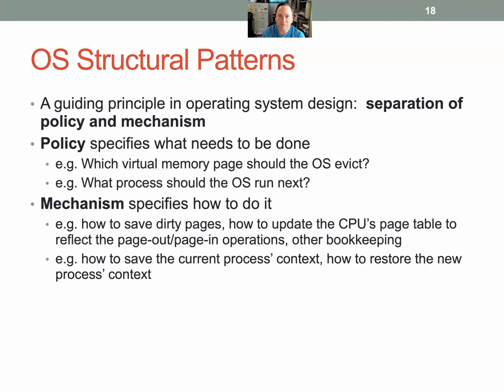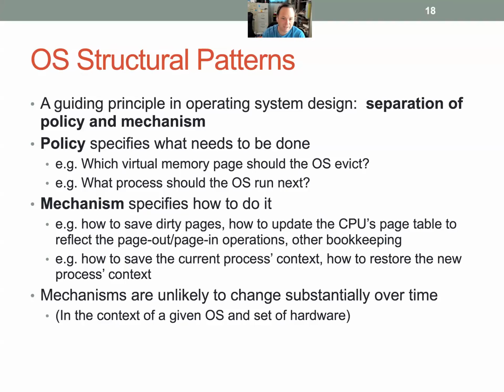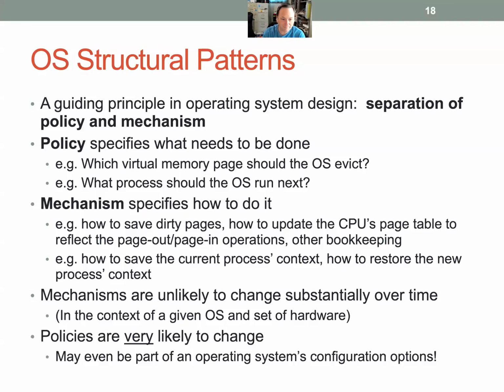And it should be obvious why we want to separate these things, because one of them basically never changes. Like, I just got an iPhone 12, and as long as I have an iPhone 12, the hardware is fixed, so the mechanism is fixed, but the policy may change from OS update to OS update. So we want to decouple these things so that we can tinker with the policy or configure the policy, and the mechanism will basically be unchanged. Okay? So lots of things that you can do there.